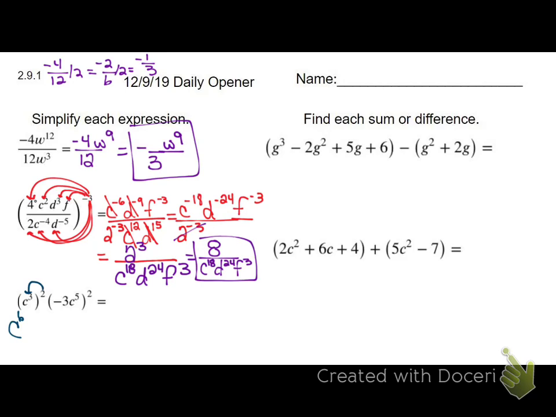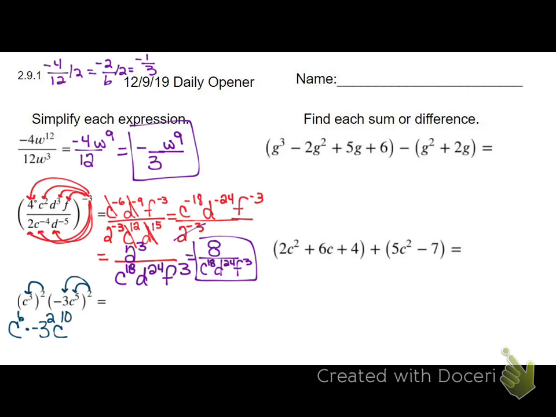Then what do I do next? I distribute again using the 2. And what do I distribute the 2 to? The 5 and the negative 3. Good. There's 2 terms in there. So it's going to be then times negative 3 to the 2nd power, and then c to the 5th power times 2, so you do the 10th. c to the 10th. Okay? I'm not done yet, though.